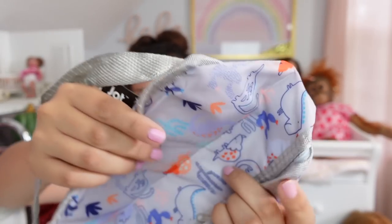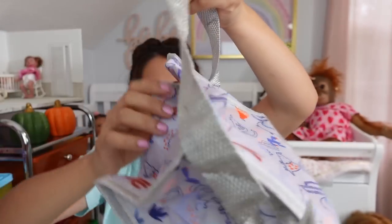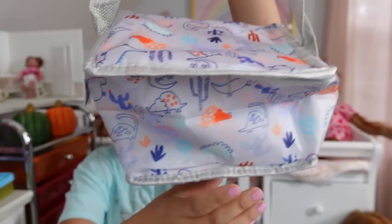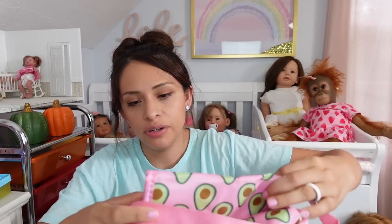I also got some lunch boxes for Brody and Autumn. I'm going to take them camping — we are doing a reborn ghost camping video. So I got two little lunch boxes, and I got this one for Autumn. Let me know your video suggestions in the comments — I figure I could pack this up for the camping trip.